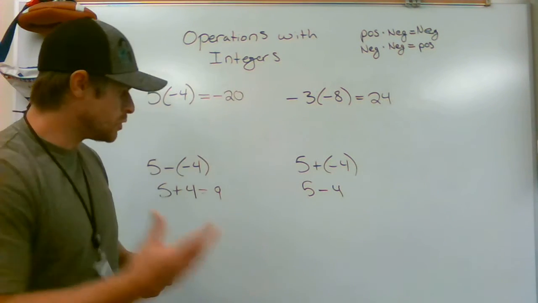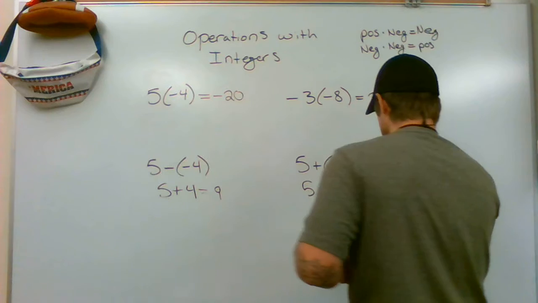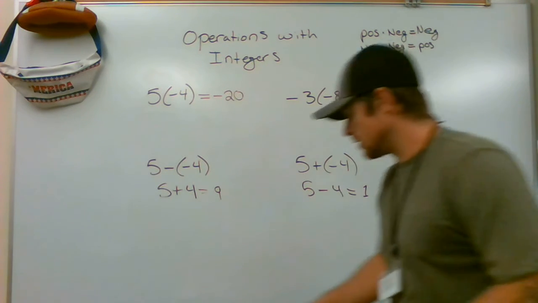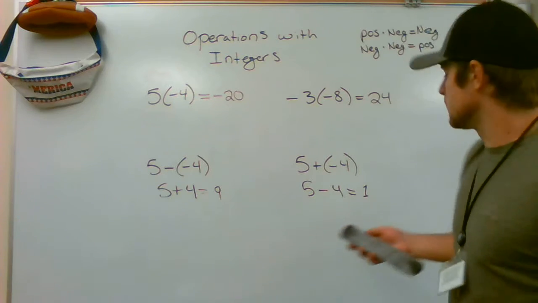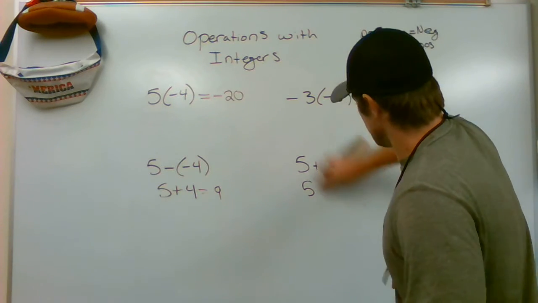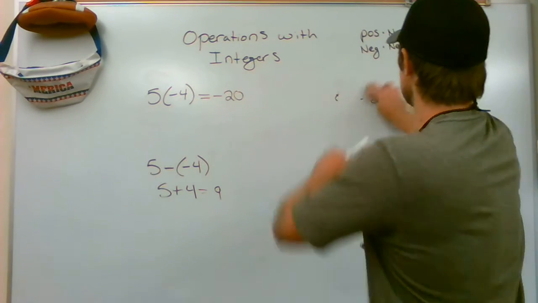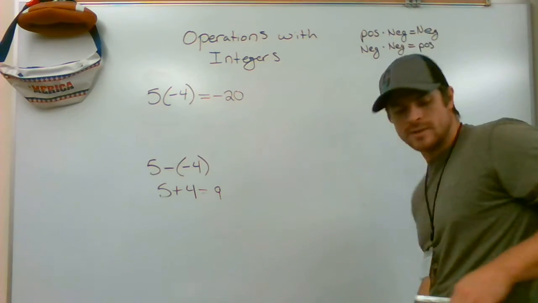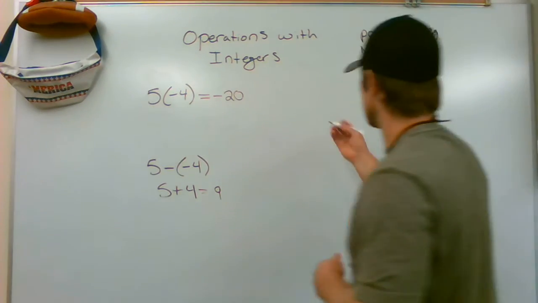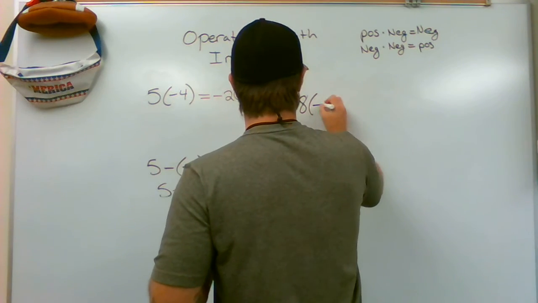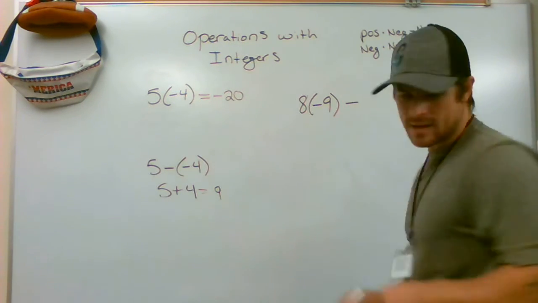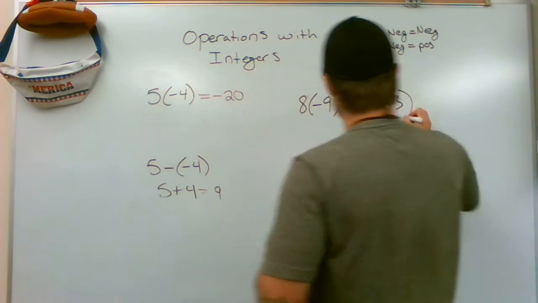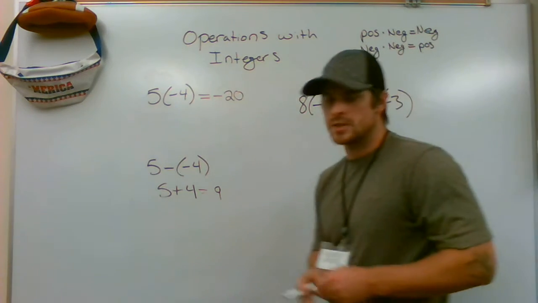Now, if you were able to do all of these problems here, you're going to be prepared and set up for a problem that has a little bit more to go along with it. Let me show you exactly what that would look like. As long as you know your rules and you're good with adding and subtracting, that's the key. That's the one that's always tricky for students to figure out, how to add and subtract positive and negative values. If you have that down, you should be able to tackle a problem like this with no issues.